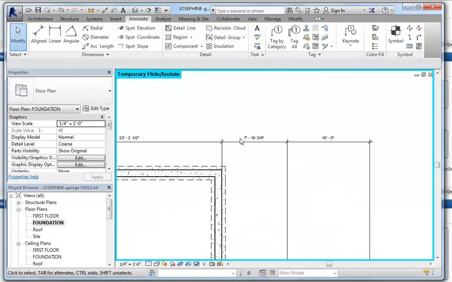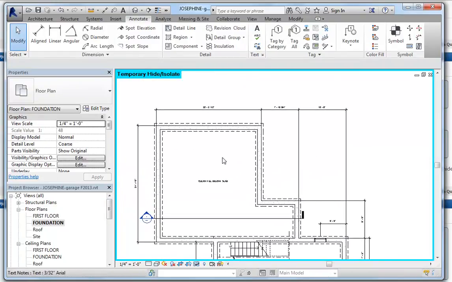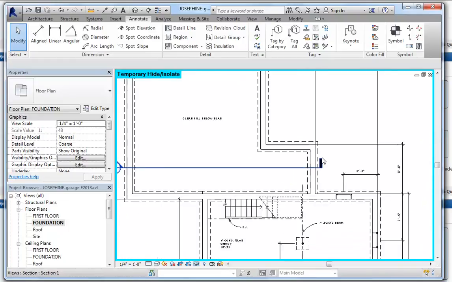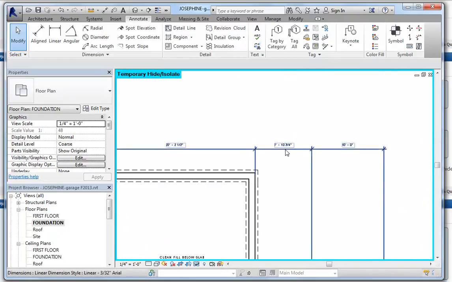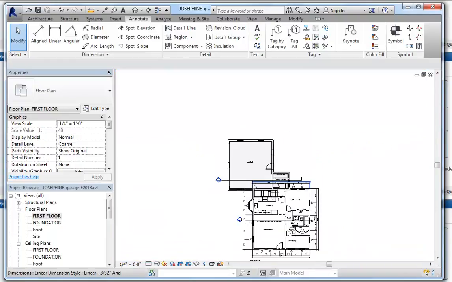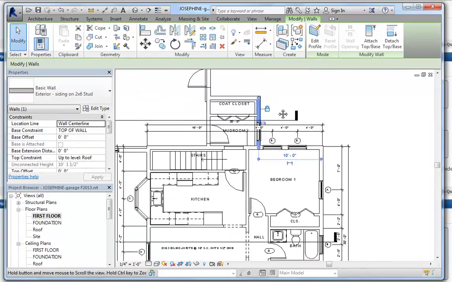Alright, so it's not unusual to get some odd dimensions when you're laying out that foundation wall, because if you need something to line up with something else. But I'm thinking this one doesn't need to be 7 feet 10 3/4. So what I want to do is look at the first floor and find out why it would be 7 feet 10 3/4.